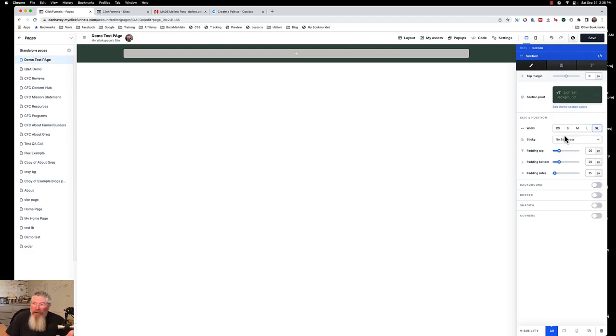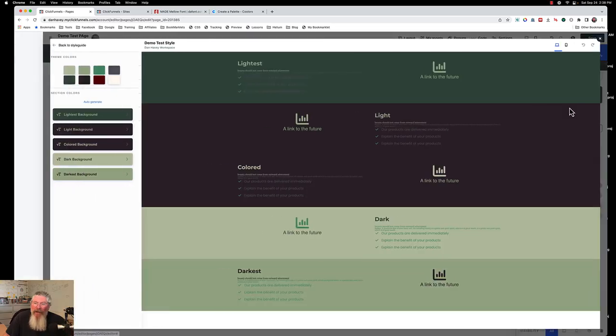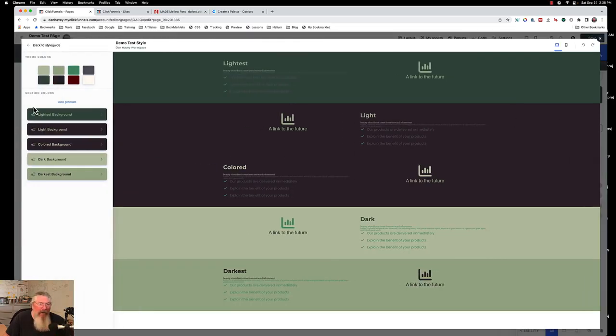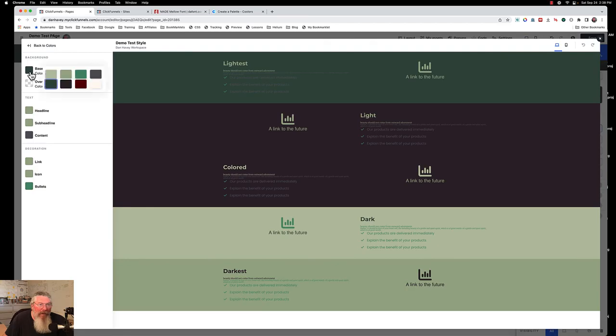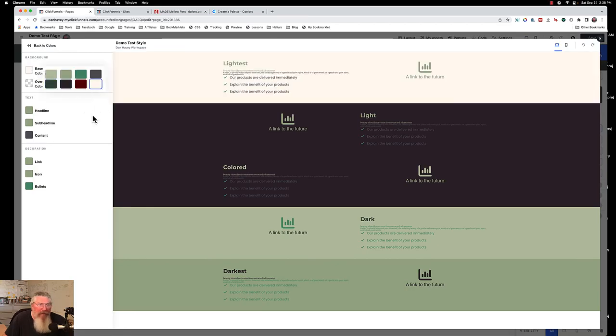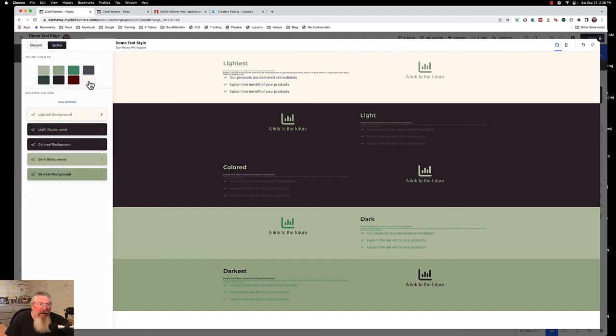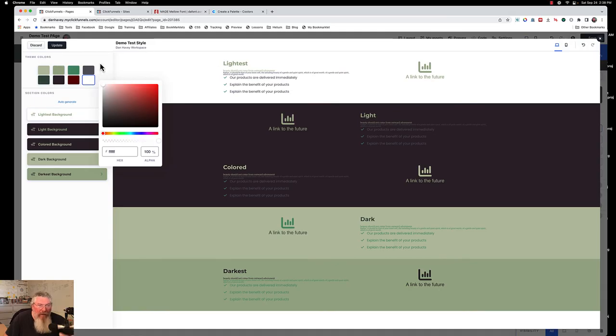So we're going to re-click on lightest color, because from right here we can say edit the theme section colors. And we're going to come in here. Okay, well, something got messed up here, and I was having a little bit of trouble, so we're going to have to come back in here and fix this because I made some boo-boos. In fact, there's a lot of boo-boos in here. Let's go back out of our colors. But again, this is a great example of making sure you're working in the right style guide, but also how you can just change things on the fly.